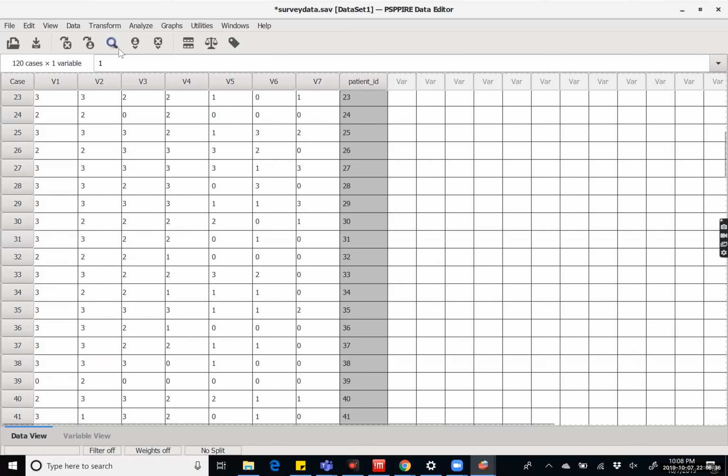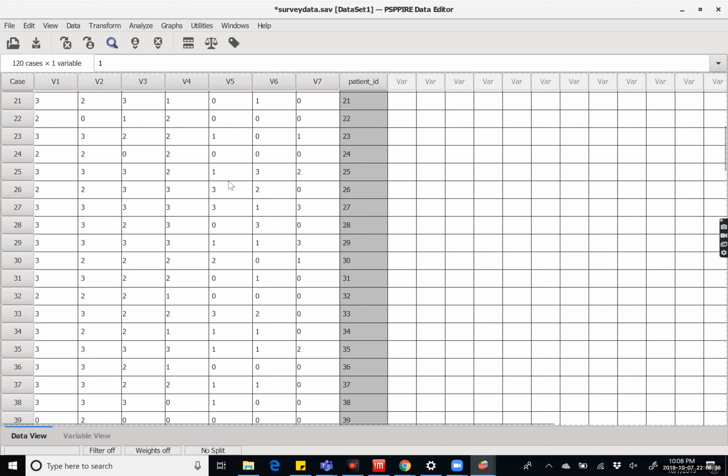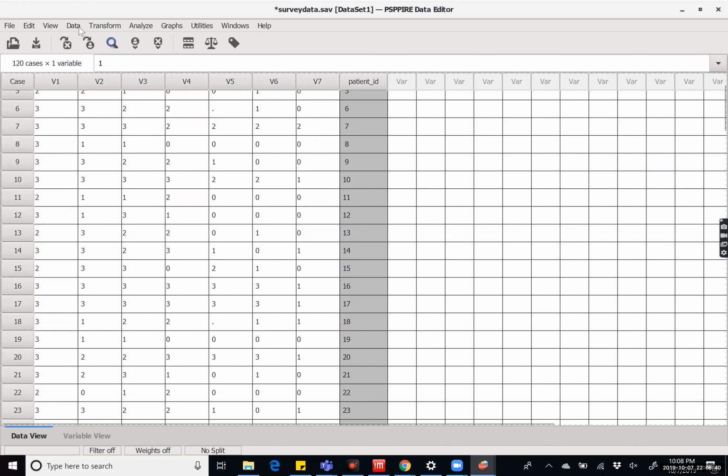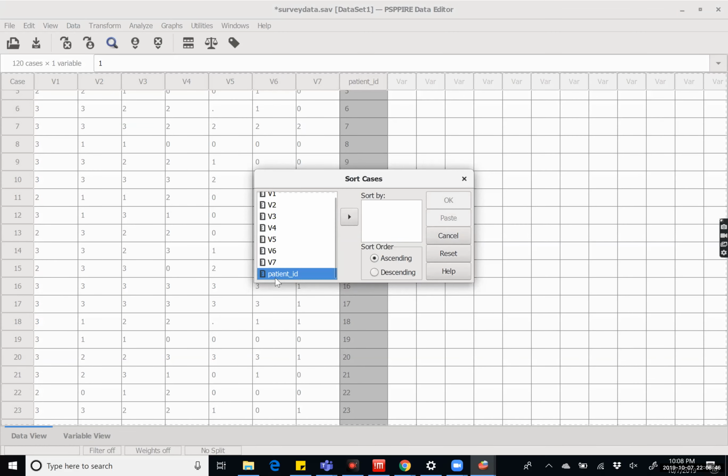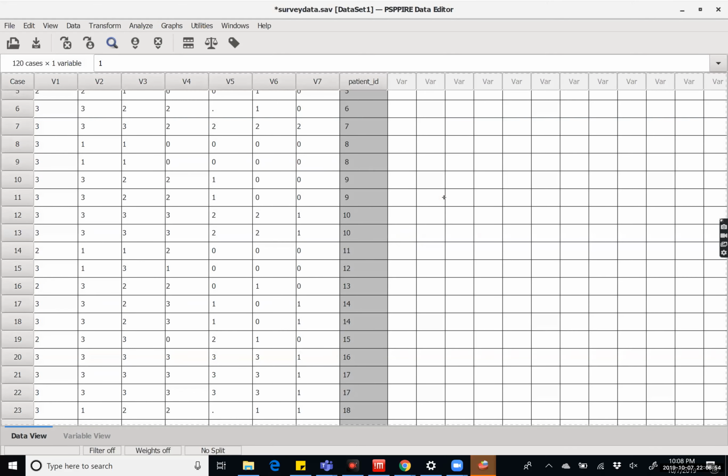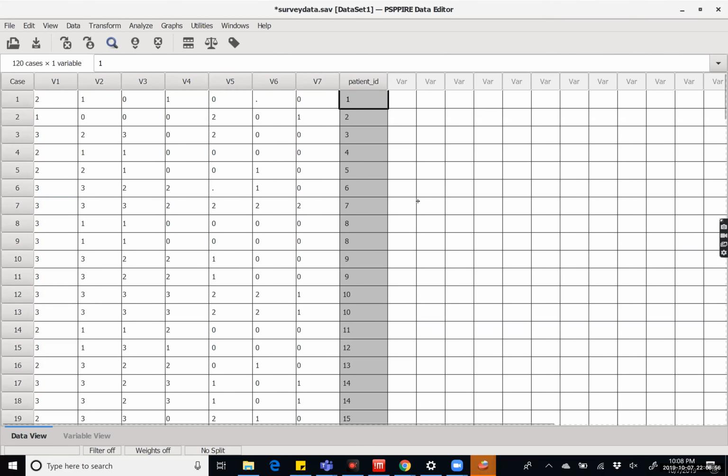So dealing with these duplicates, there are a couple of ways we can handle it. One of the easiest approaches is just to sort based on a particular case. So we've got our patient ID. And what this does is it makes it really easy for us to identify where we have duplicate values.